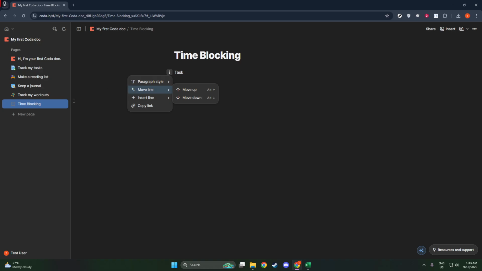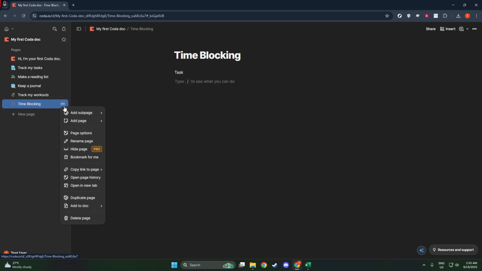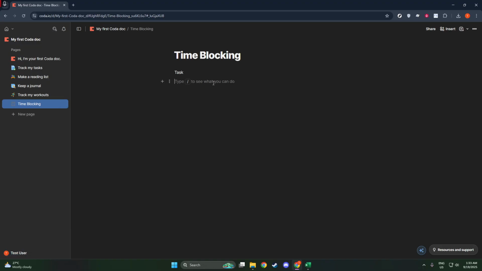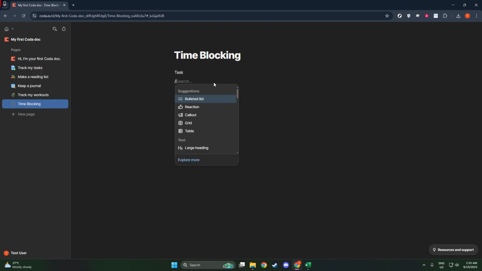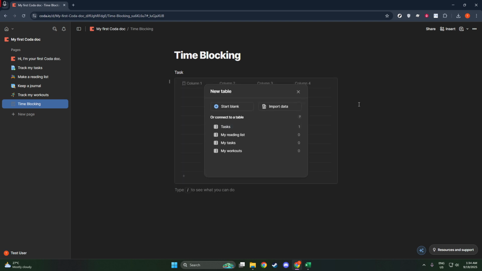You'll also want to set up start and end date time columns, which will define the parameters of each time block. Adding a duration column is essential as well. To make it functional, use a simple formula. Subtract the start time from the end time. This gives you a quick overview of how much time each task will consume.